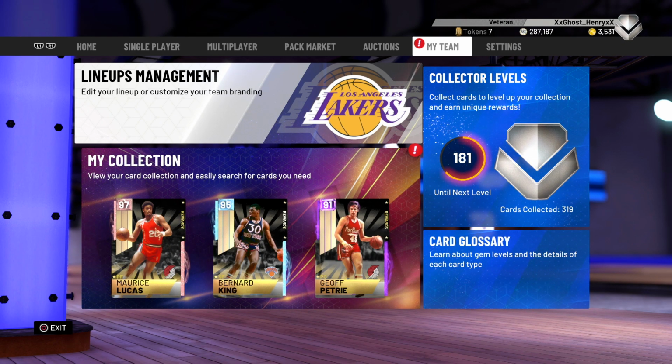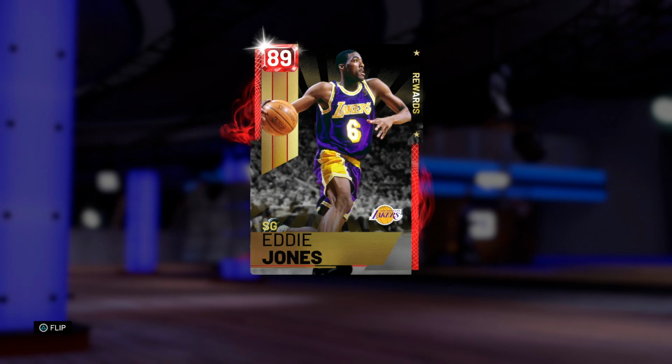So without further ado, let's get into number 1 out of the top 5. Alright, and as you guys can see at number 1, probably the most popular one without question and for a reason, 89 overall Ruby Eddie Jones. Now for these cards, I am actually going to be doing them in order. For some I might be discussing that could have been at the 2 or 3 position. I will be letting you guys know, but without question, number 1 is Eddie Jones.